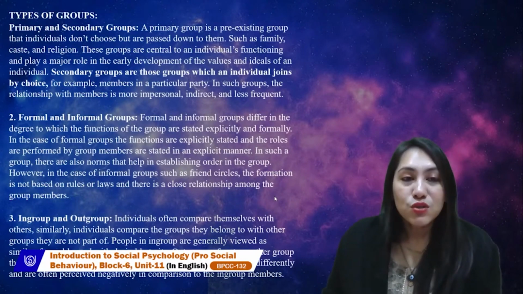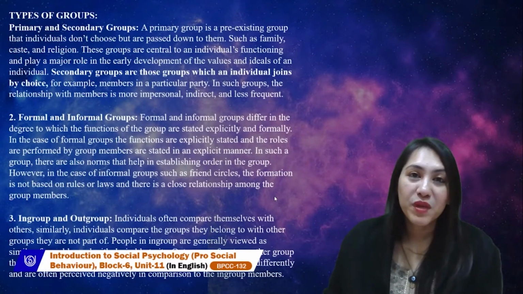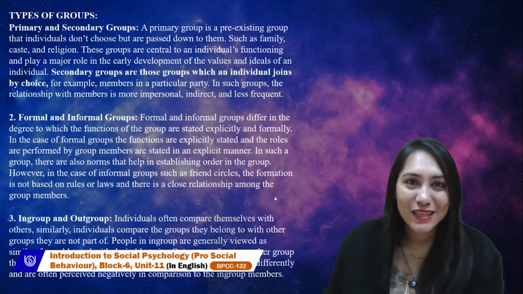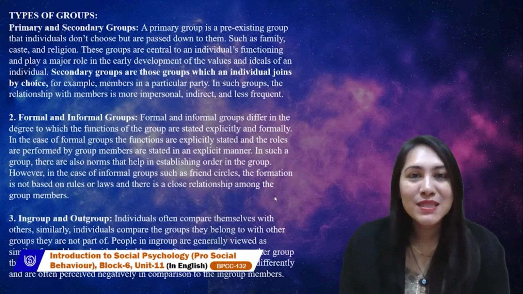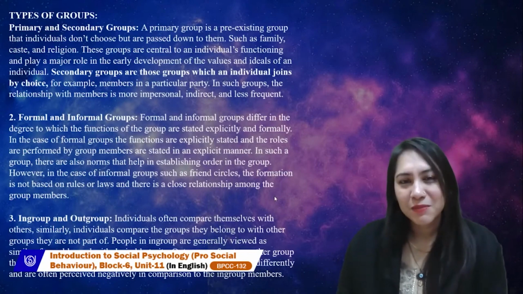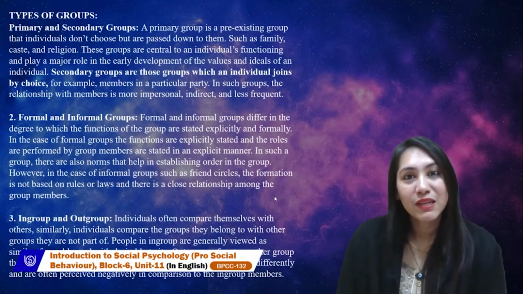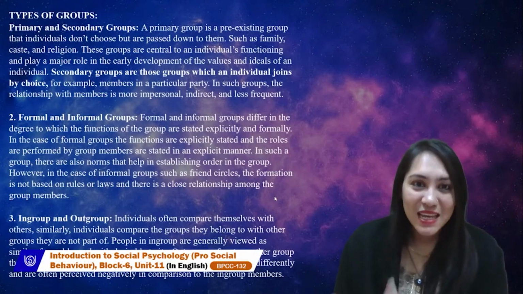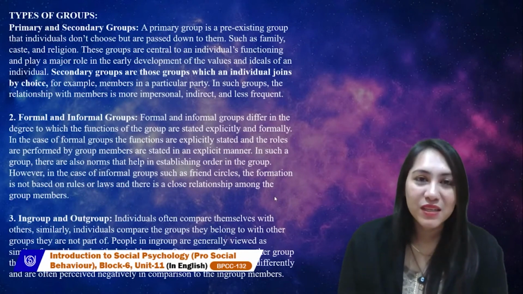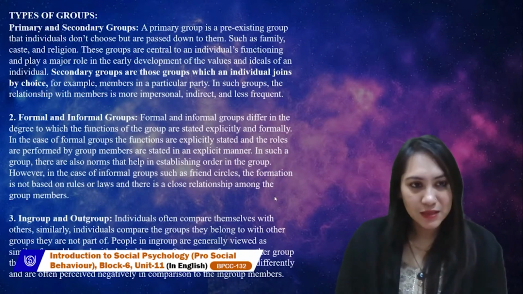Now, since they are central to our life, we need to know that primary groupings are not easy to leave. They lack permeability, which means you cannot sieve yourself out of this group. Tell me, have your parents ever told you, I'll disown you if you don't do this? That never happens. Can you tell your parents, I will leave you and I'll go? We say it out of anger, but we are never devoid of that name, never devoid of that family. It is always going to be a part of you. So there is less permeability.